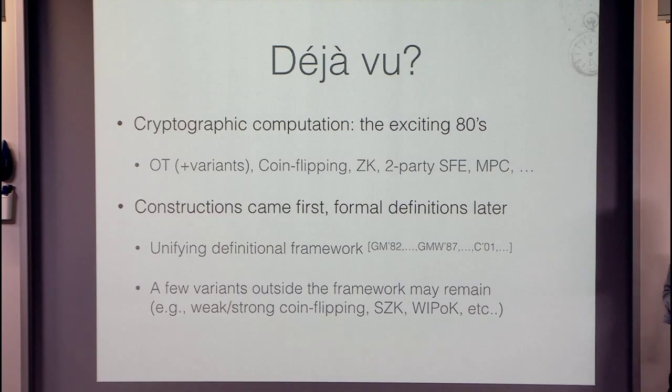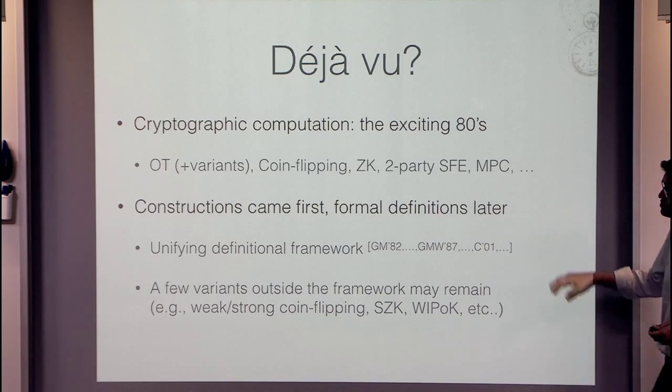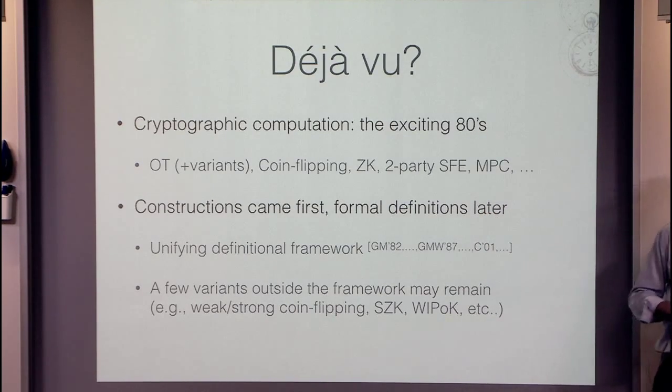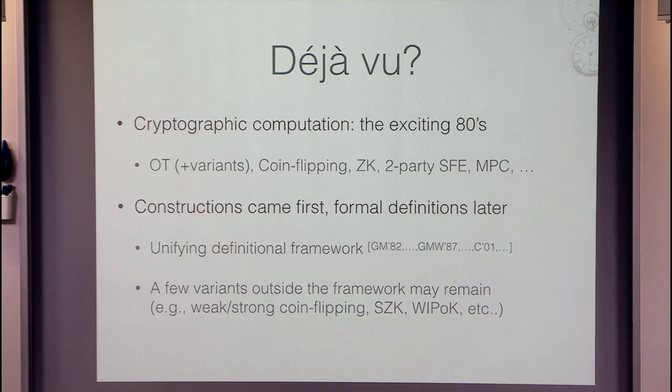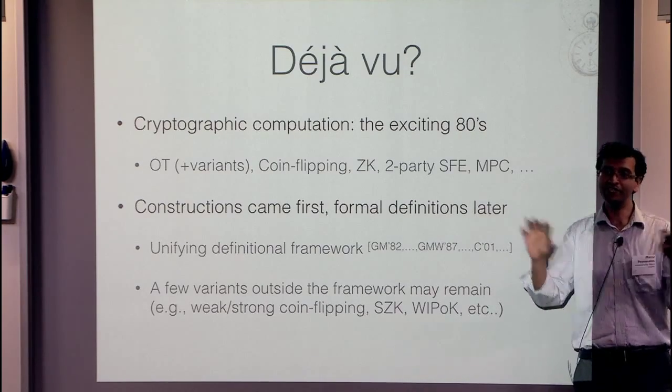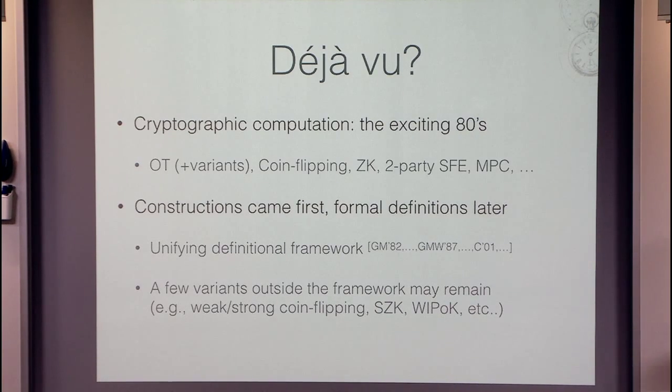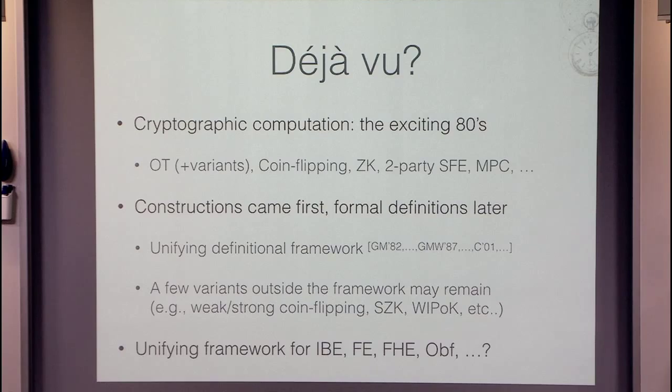There are a lot of interesting, exciting constructions out there. Maybe we should now look at the definitions a little more closely. I don't mean to say this will be the definition that we will need. Even something like universal composition, UC security, which is a very broad framework, doesn't try to capture everything out there. There are useful things like statistical zero knowledge or witness indistinguishable proofs that don't necessarily fit inside this framework cleanly, but still it's a very useful framework. So that's the spirit of this work. Can we get a unifying framework for all these objects? It doesn't have to exhaustively cover everything, but still tell us a lot about these primitives.